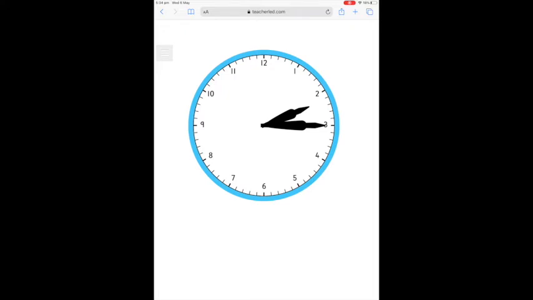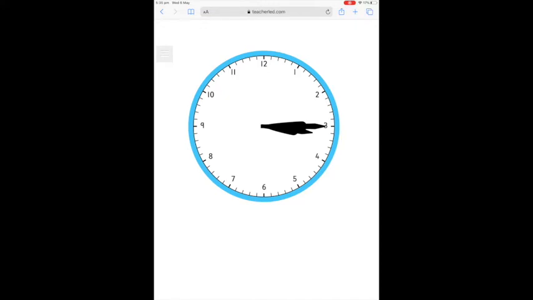If I know that there are 60 minutes in 1 hour, that means to find out 1 hour later, I can move the big minute hand around the clock till I get to 60. Then I will know that it is 1 hour later. You can count with me. 5, 10, 15, 20, 25, 30, 35, 40, 45, 50, 55, 60. The time is now 1 hour later.